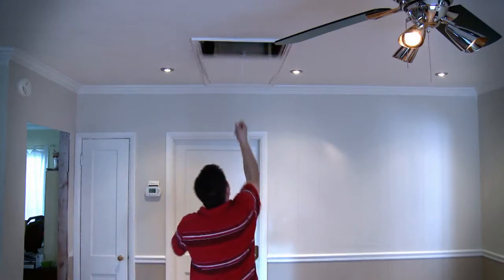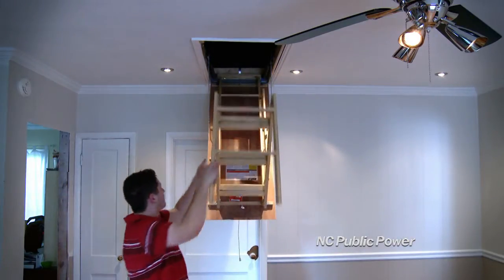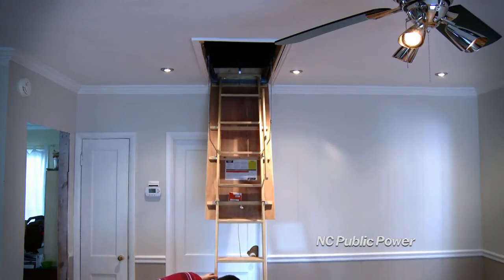You may have areas in your home that are not fully insulated. Fully insulating your home can save you a lot of money on your heating and cooling bills. Your attic is the best place to start — attic insulation is the least costly to install and will save on both heating and cooling costs.